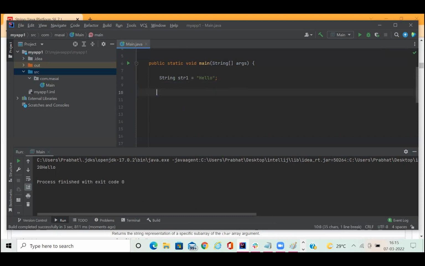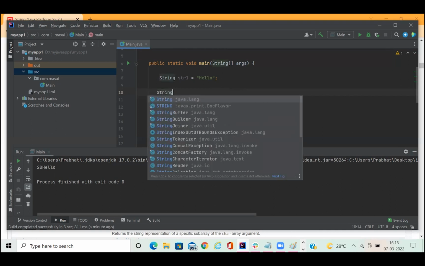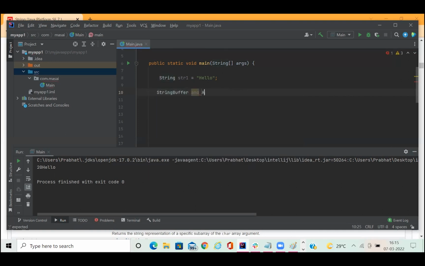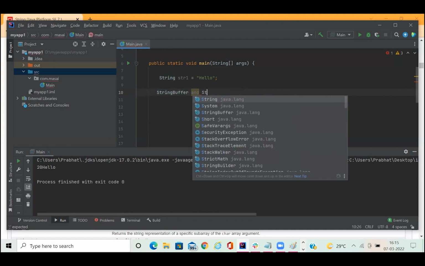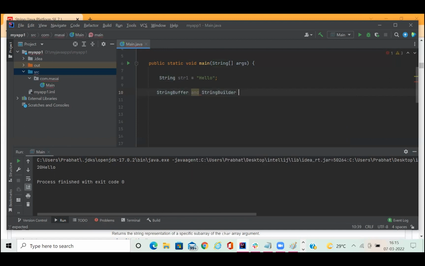Since we have seen that a string is an immutable object, you cannot perform any modification. If you do any modification, that method will return a brand new object. If you need mutability, that means if you want to modify the same object without creating multiple objects, in that case we have the StringBuffer and StringBuilder classes in our java.lang package.